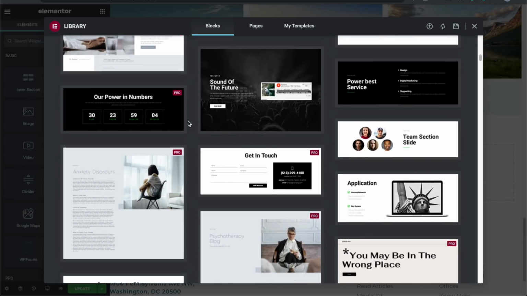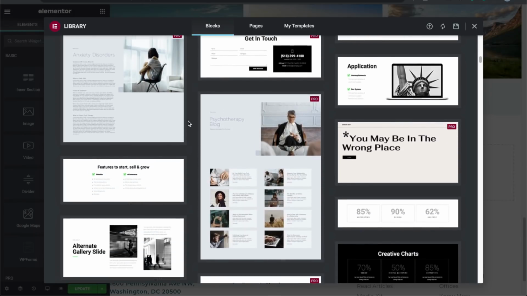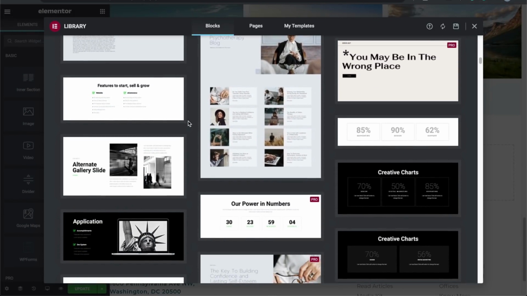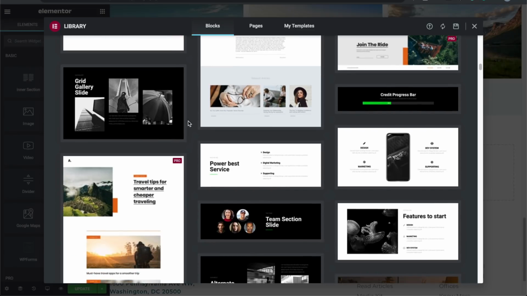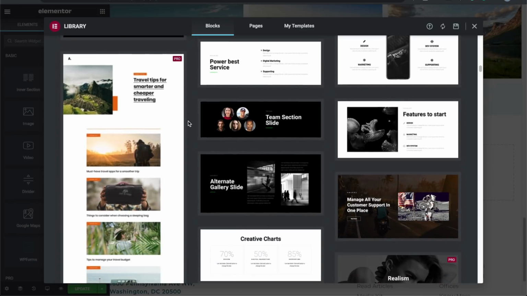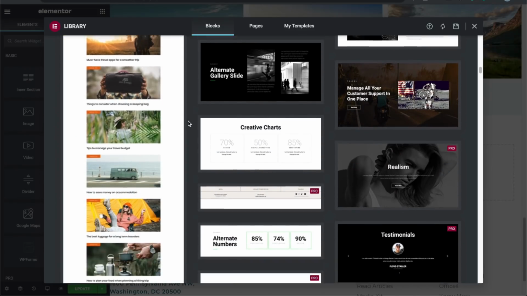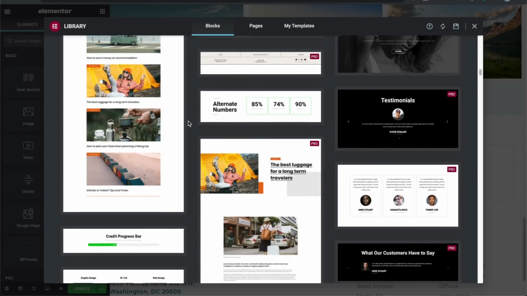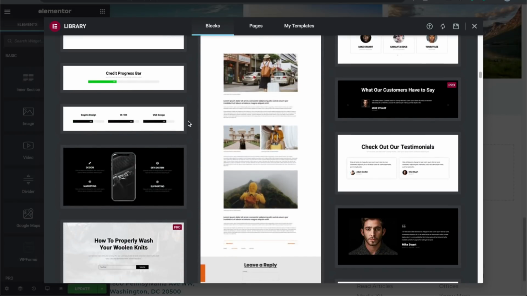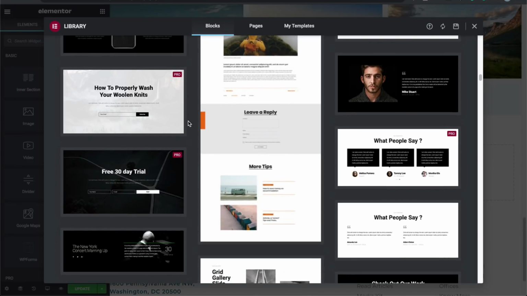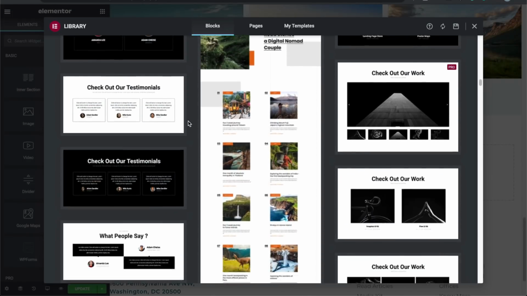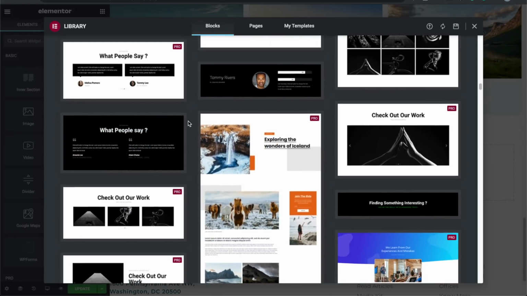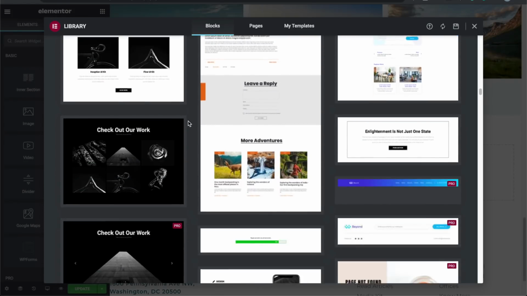And let me see, it looks like they have updated their pro options, so there's a lot more in terms of what is available. But in terms of a travel type site, let's see what we can add here, because there are so many different options. And right now their current free designs are mainly black and white. So I'm trying to find something that's much more colorful, that looks good on a colorful site. So let's see what they have here.